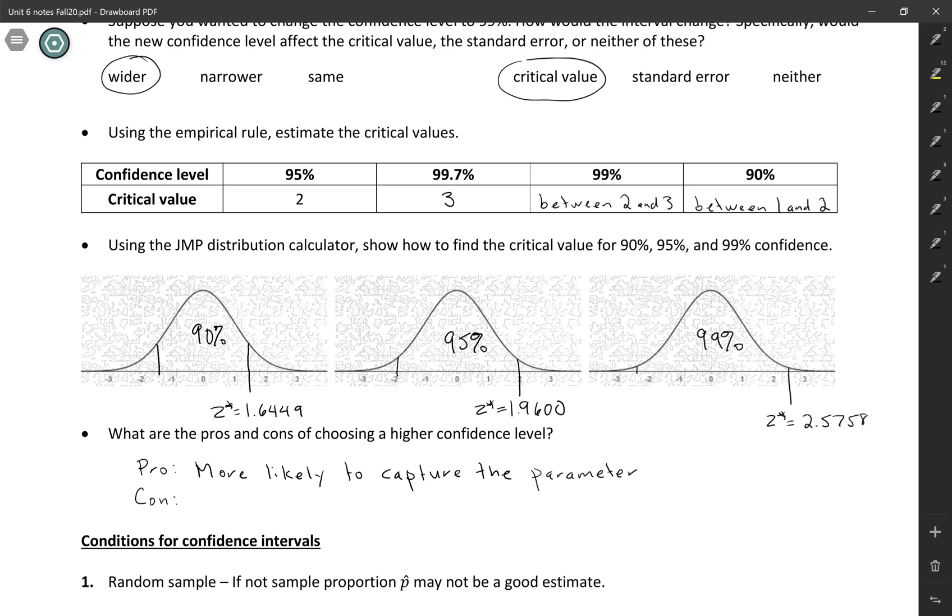So that's not a useful estimate. And this kind of happens in general, that the wider your interval gets, which happens when you have a higher confidence level, the less precise your estimate is obviously, and that tends to be less useful. So you can be a hundred percent confident, but you have an interval that doesn't help you at all. So it's always kind of a trade-off between wanting to be confident that the parameter is in the interval and having an interval that is small enough to actually be useful.